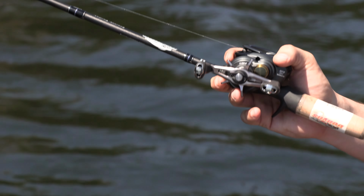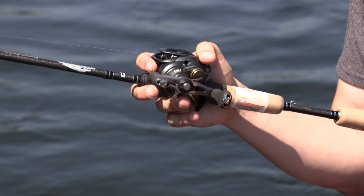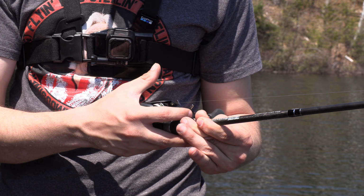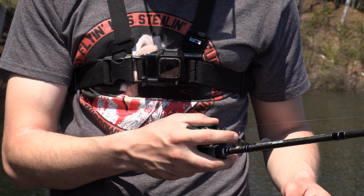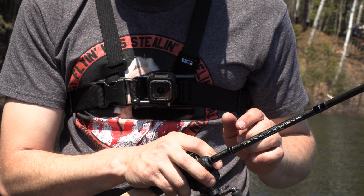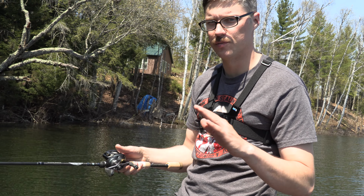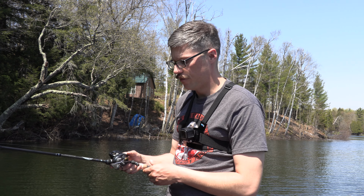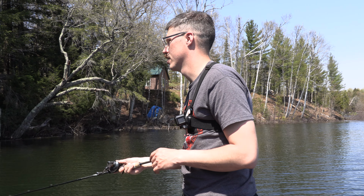One thing for me is I like to put my hand around the front of the reel, and there's more than enough space. The reel still sits low on the reel seat, but there's more than enough space for me to still put my hand around, have my thumb in the front. And if you do want to touch your line, you can do that as well. That's one really good thing for me. My finger almost tucks underneath it a little bit. So it's really comfortable and compact, although it's not as small as the Aldebaran or the Alpha's Air TW. It still feels really small because your hands just fit exactly, at least mine fit really good on it.